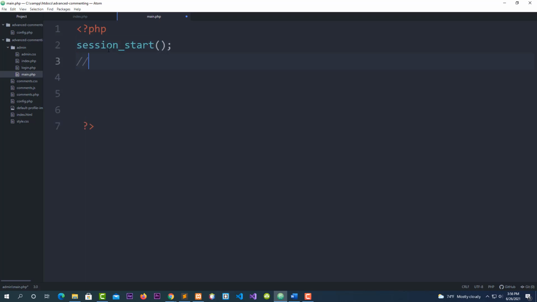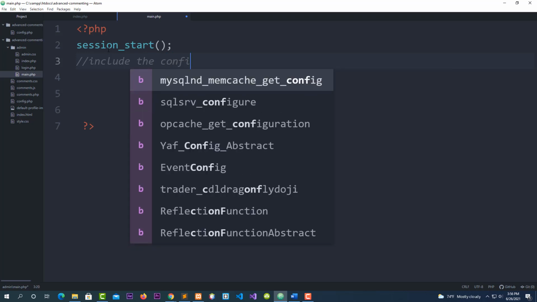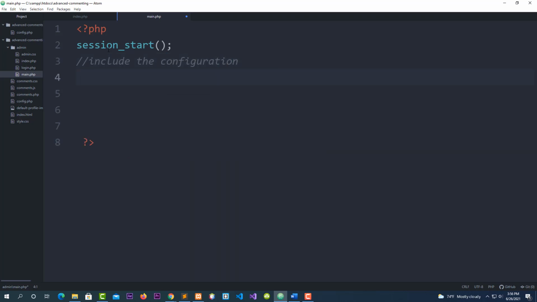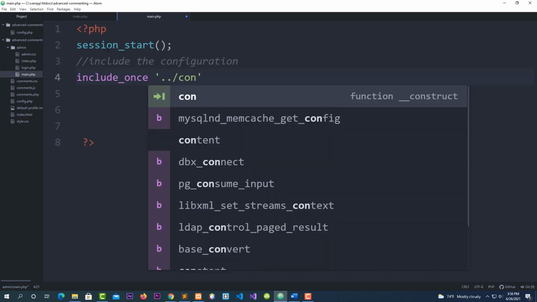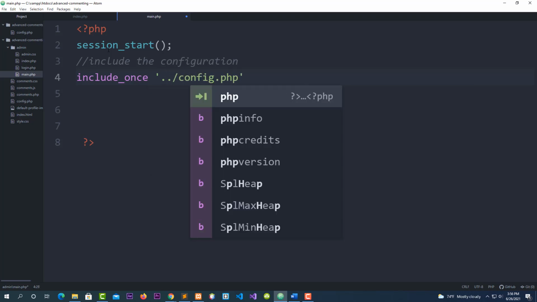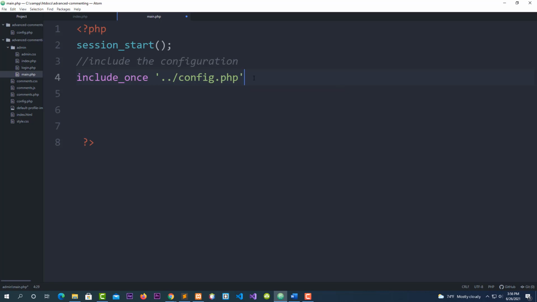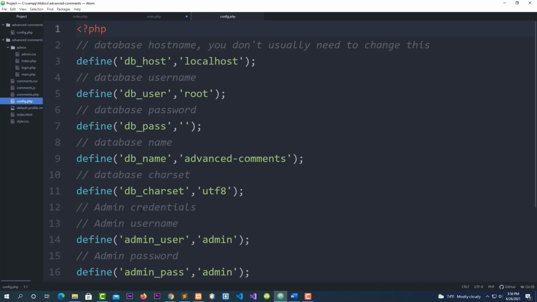This is where I'm going to include my configuration, and for this I'm going to say include_once, then period slash, config.php for my connection. This is where I got all my connection inside of the config: database, everything.